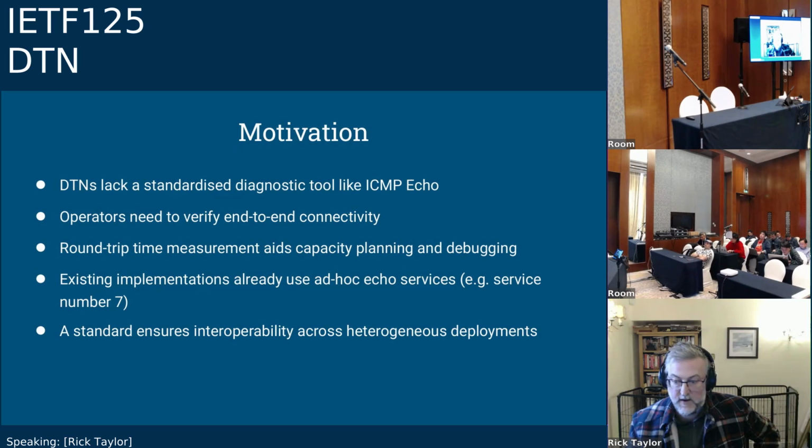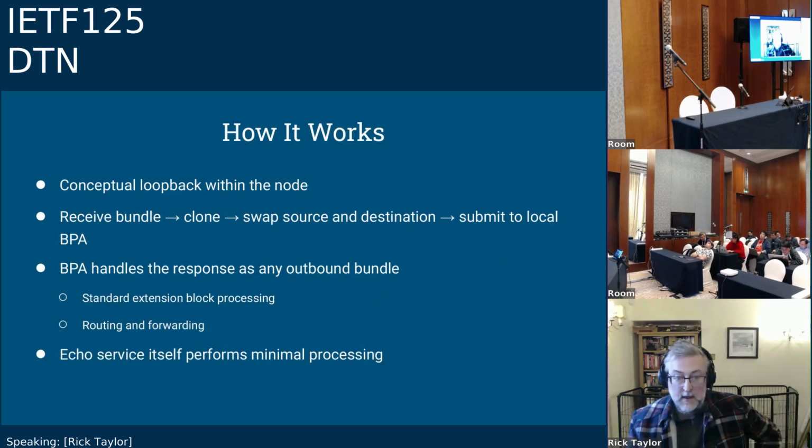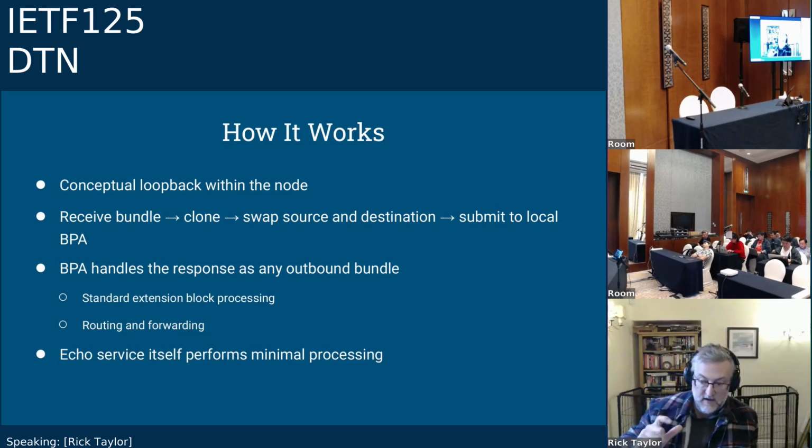So without too much to do, I've covered a lot of this. This is a repetitive slide. Fundamentally, the Echo service receives a bundle and sends it straight back to whoever it received it from. So literally clone the bundle, do whatever memory copying you actually want to do according to how your implementation does bundle processing, swap the source and destination, and then send it back.